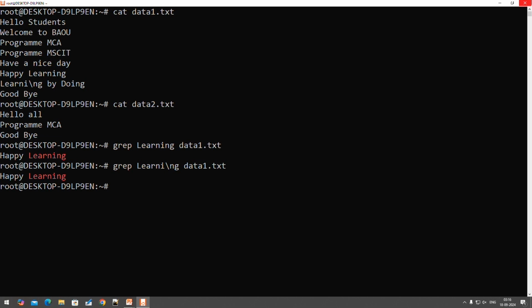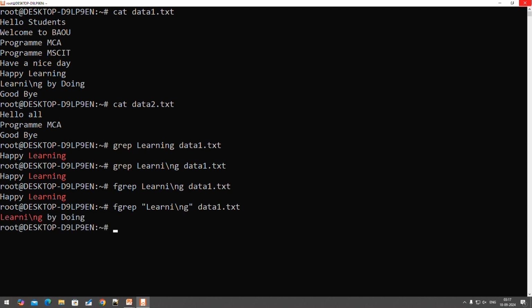So in grep or egrep, for the reserved symbols you cannot search. For that you use fgrep. Now the same command I am using, just changing grep to fgrep. Now you can observe that with the help of fgrep, that particular line will be found, that is learning by doing, right.